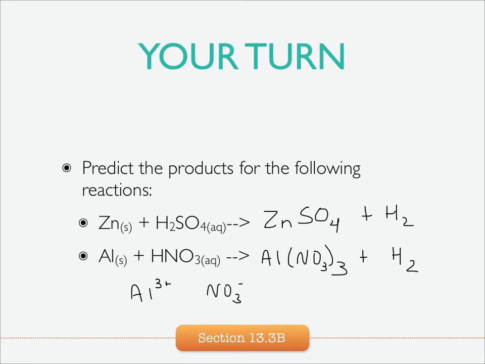And now we've got to balance that. So let's see, we're going to have a little bit of an issue here when we try to balance this. Notice that we're going to need 3, but if I put a 3 here, that's not going to balance that. So let's just go right to 6. Let's just double that and say, hey, let's put a 2 there. That makes 6 nitrates, so let's put a 6 here. And I've got 6 hydrogens, so I need a 3 there. And aluminums, I need a 2. And make sure there's nothing that can reduce out. So 2, 6, 2, 3. We got an odd, so it's not going to reduce down.